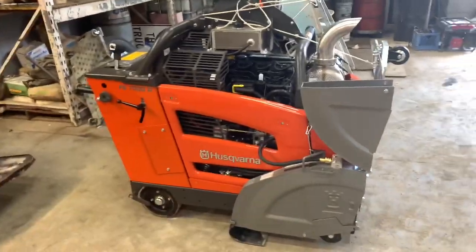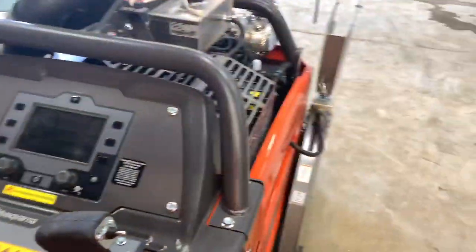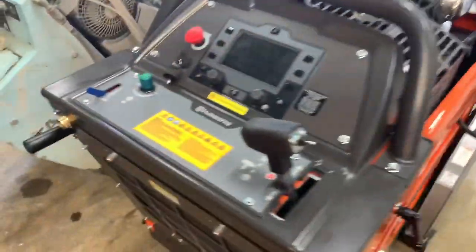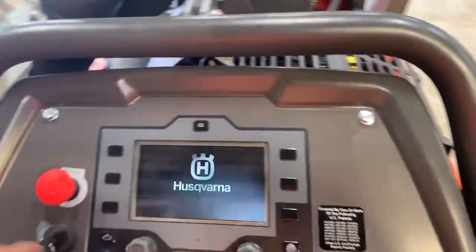Oh, I bought a Subaru, by the way. I bought an STI and I sold it, and I had some cash laying around. So I went and threw down a lot of money on this thing, and there you go. This is gonna make me a lot of money one day. So hopefully this summer, this thing will be paid off right away and make me some money. So anyways, we'll go into the features it has.